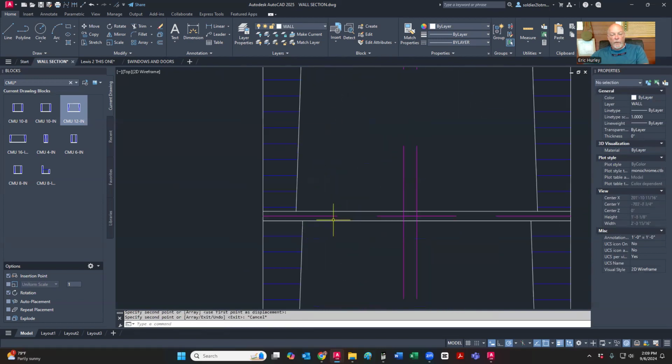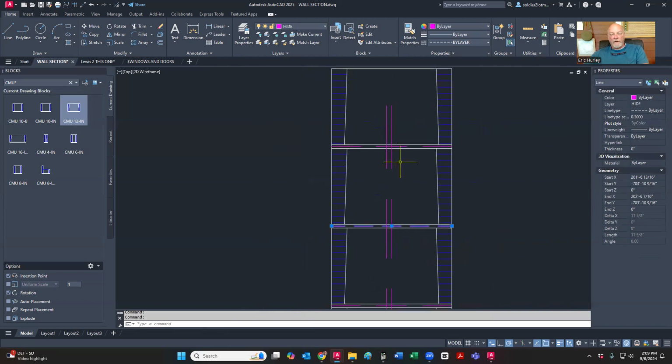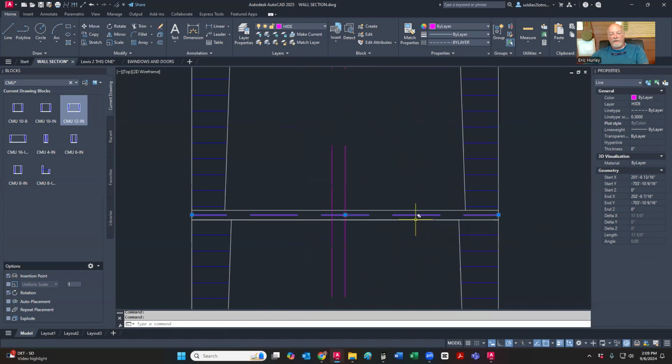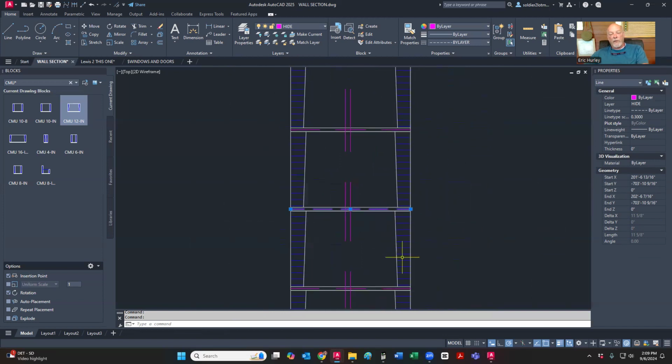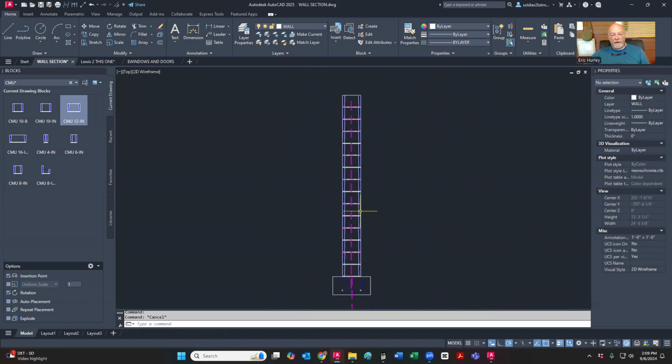And I'm going to take this down to maybe 0.3. Yep. Because I want it to look different than the other one. This is going to be that ladder reinforcement. This is going to be a cavity cap, and I want it to appear a little differently on the drawing. So I'm just going to leave that for right now.